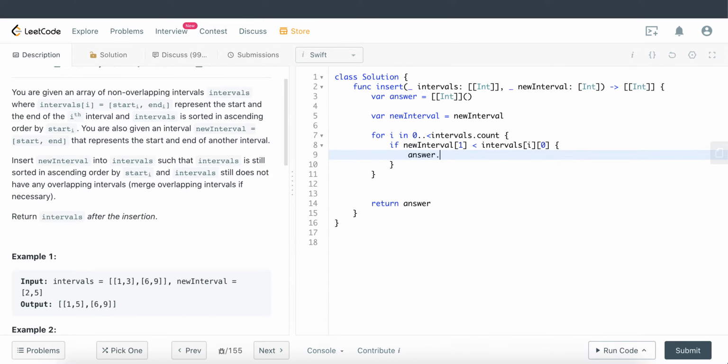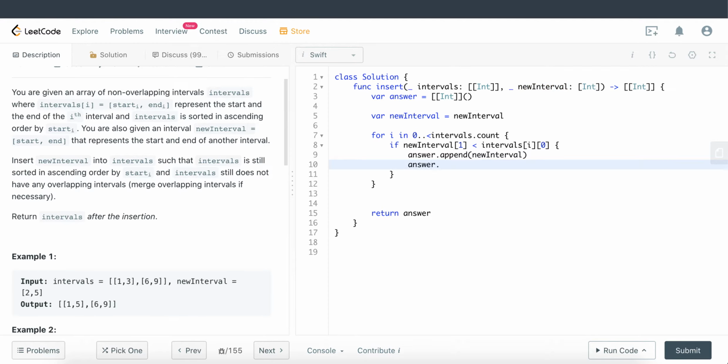So what we can do here is actually just append new interval here. And the cool thing is, because we know for sure that the new interval comes before the current intervals, we can just add everything within these intervals because we already incorporated the new interval, right?